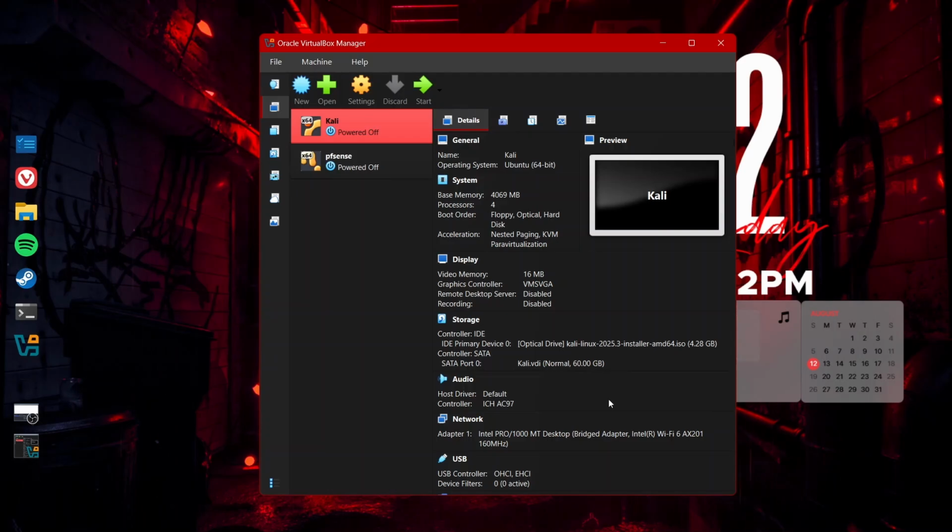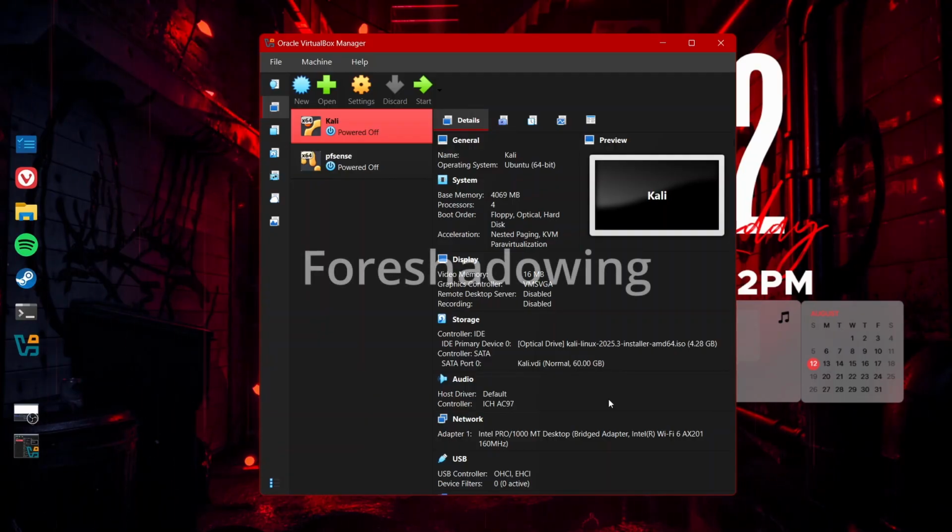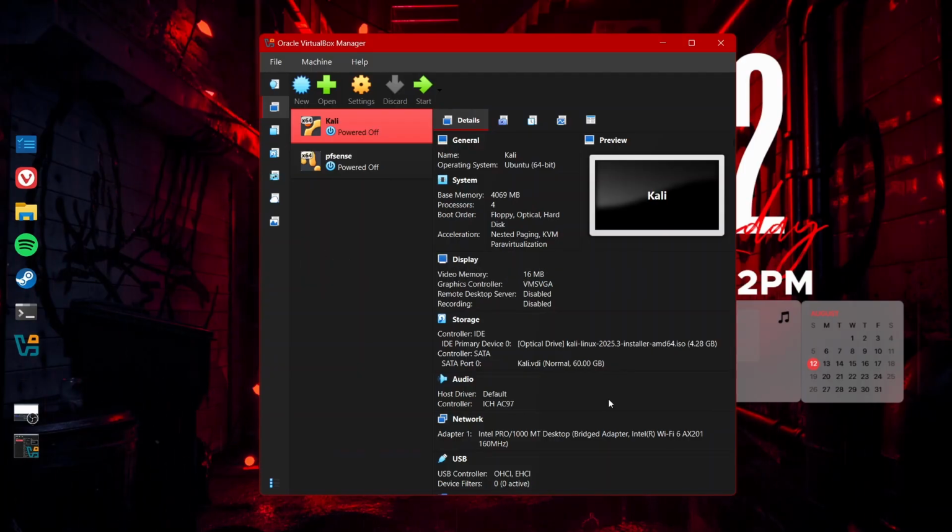The reason I'm doing this is because I don't want to deal with the hassle of using internet through the firewall while installing, and it will just be a lot slower that way. So this time we're just going to use it directly, and then after we fully install Kali Linux, we're going to turn off the bridge adapter and turn back on the internal adapter, and that way everything will be good.